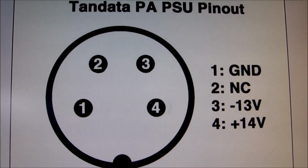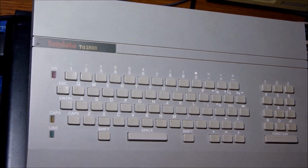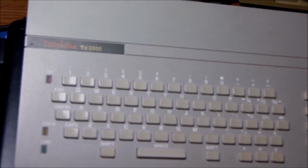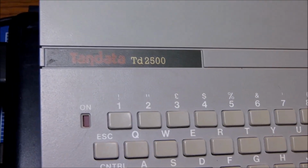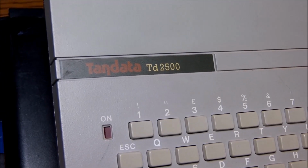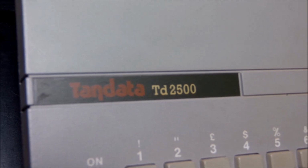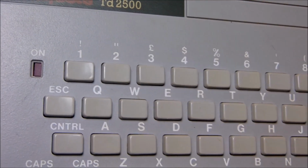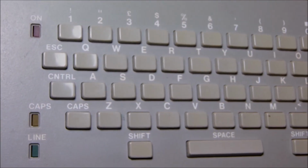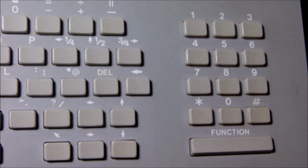For the time being, I'm happy because I got my hands on a Tandata machine that used to be working over the Prestel network. More on the Prestel network in some future video, and the story about it and how things were before the internet, and hopefully I will fix this missing PSU to get this machine up and running and share with you the thrilling moment shortly.